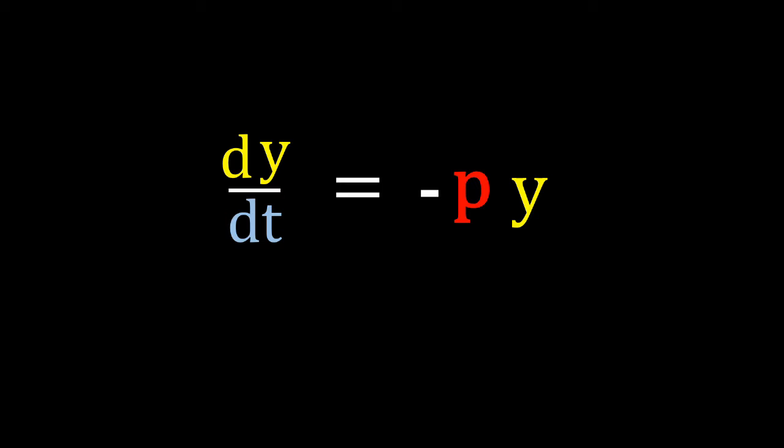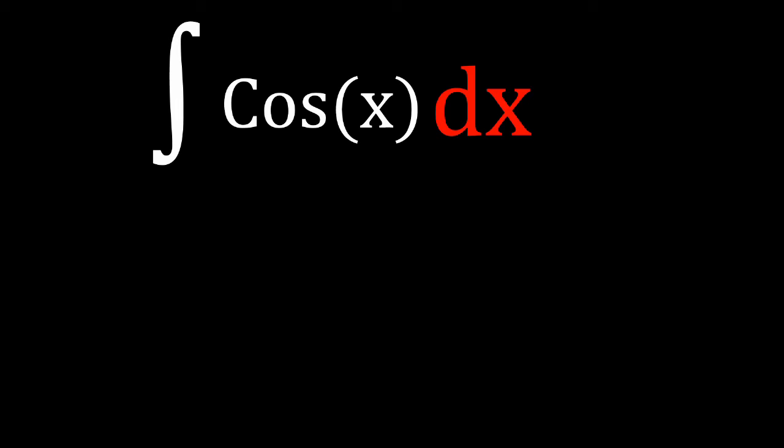So going back to our differential equation, we're saying that the derivative of the function we want is equal to negative 1 times p times y, the function we want. So how do we find out what function that is? This is the part we'll have to ease into and take a closer look at the dy/dt expression itself. You're probably familiar with integration, and remember that whenever you draw out an integral, it's usually concluded by a dx or a dt or a d-some-variable.